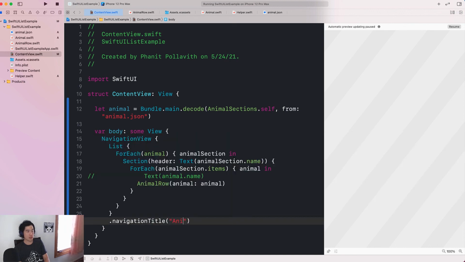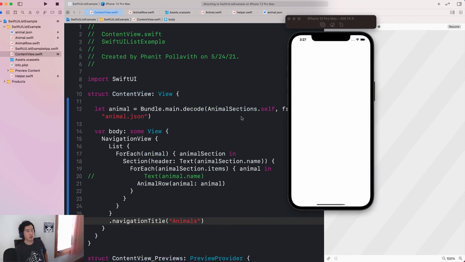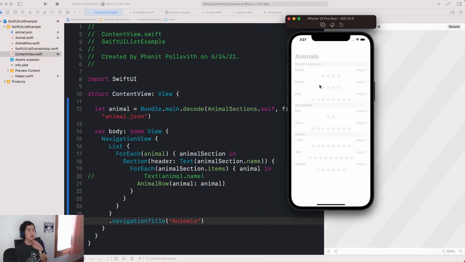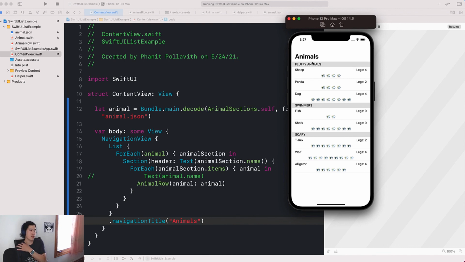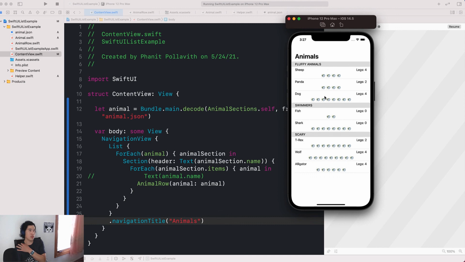And for the title, we're just gonna call this animals. Again, run this one more time. Alright, so here's our title, and when we scroll up, the title goes here. And so that's basically the end of this tutorial.